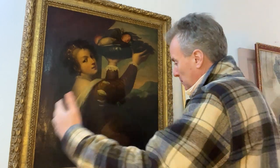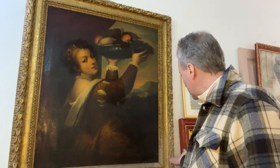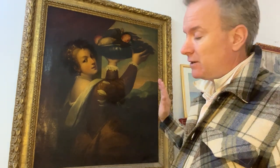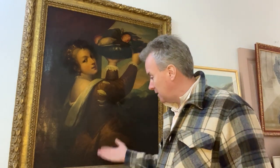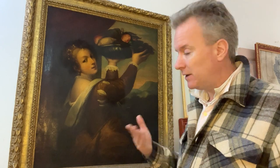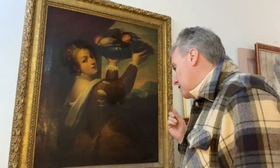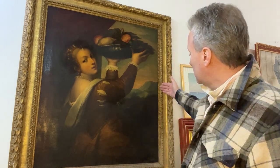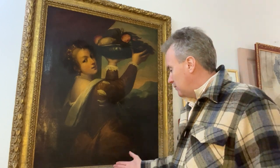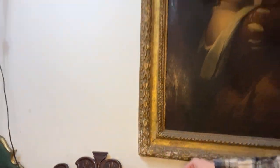So what you'll get is quite a large picture. Now the reason things are early is because this frame — if you took the picture out of it — I would be saying that's an 18th century frame. If it was in England, if it's in the south of England, they would say that is an 18th century frame. It could be 1840, it could be Regency. You've got a laurel, you've got an egg and dart, you've got a scroll. But I think the condition and the decay really pushes it back somewhat.